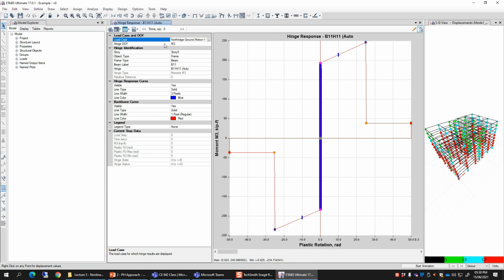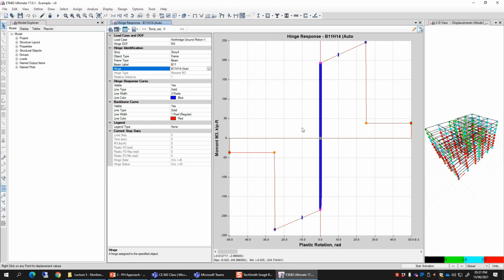You can see here again I have to select degrees of freedom, then story number, and then a particular beam, and then in that beam a particular hinge. Since dynamic analysis is based on dynamic force, the beam is loaded in both positive moment and negative moment. Therefore we have these cycles on the action deformation curve.